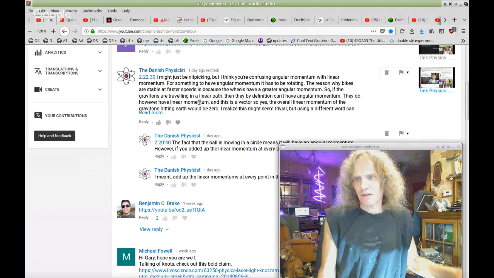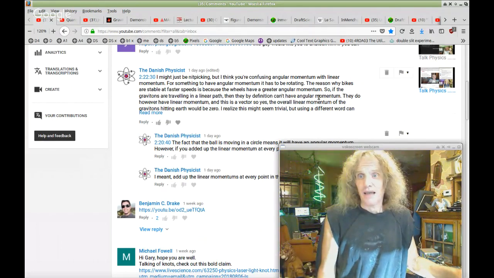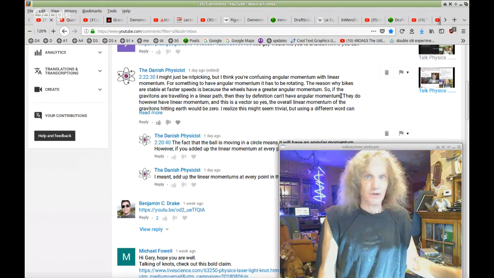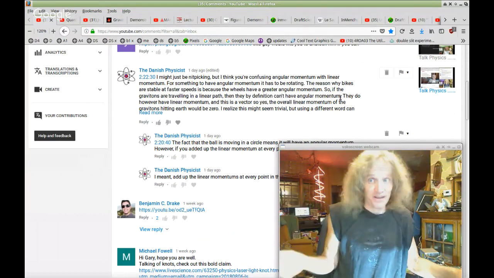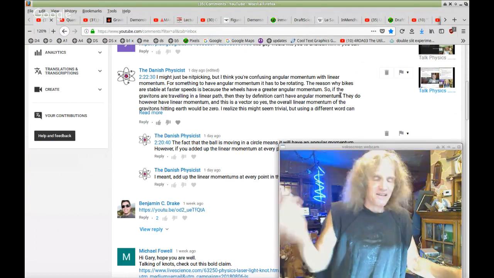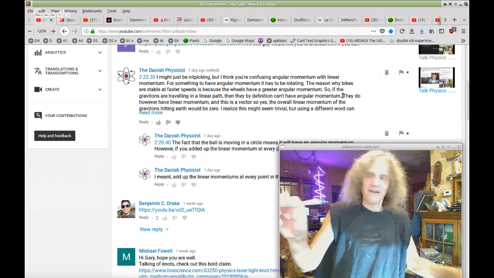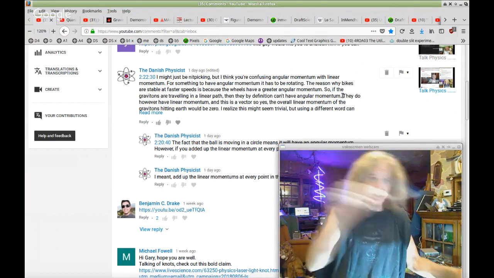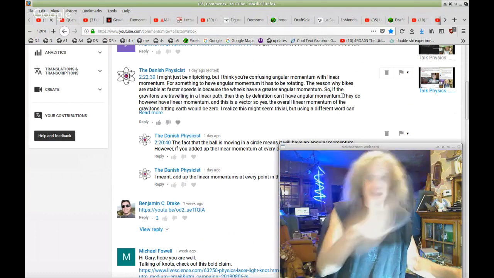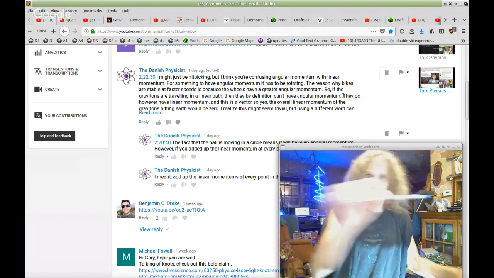So if the gravitons are traveling in a linear path, then they, by definition, which I don't care for that, can't have angular momentum. So again, of course they can if they go into a loop. Then they have angular momentum, right? I mean, I really don't want to argue this over and over again. So I think it's inappropriate to say that we're talking about something's angular momentum if in some portion of its travel it does a circle. That's sort of important. But again, it would be true if it did a back and forth too.